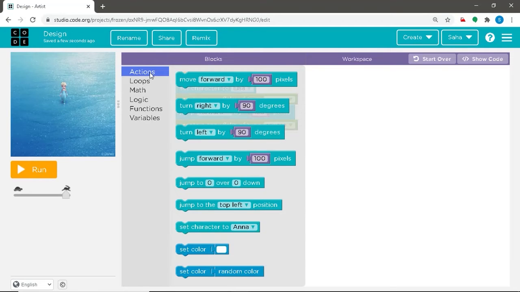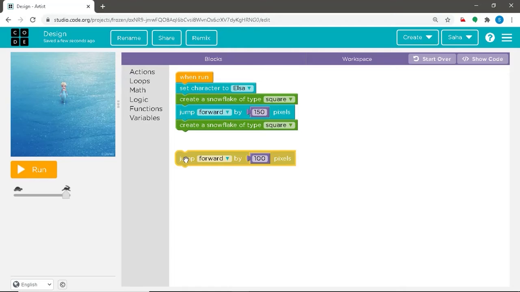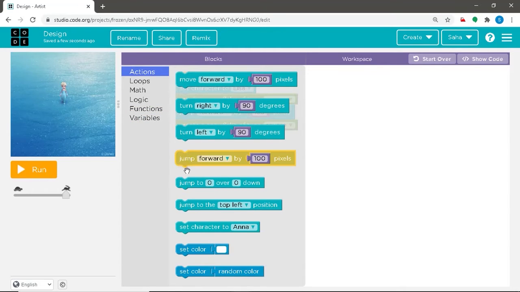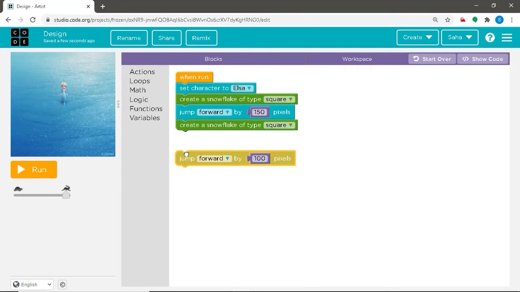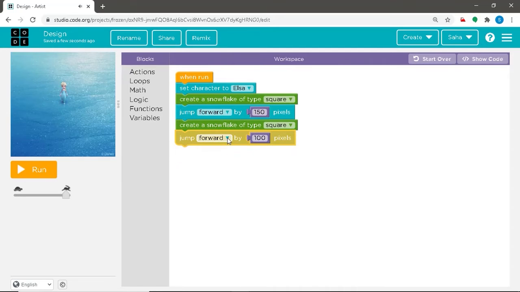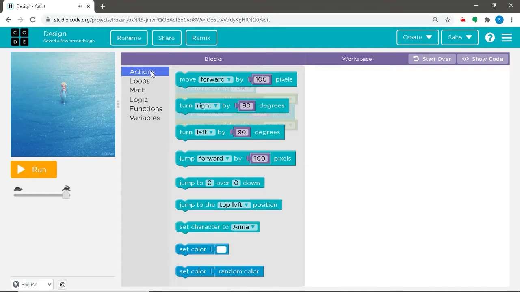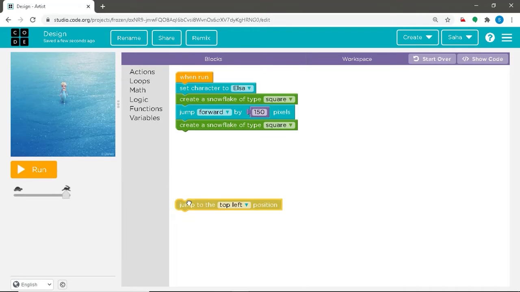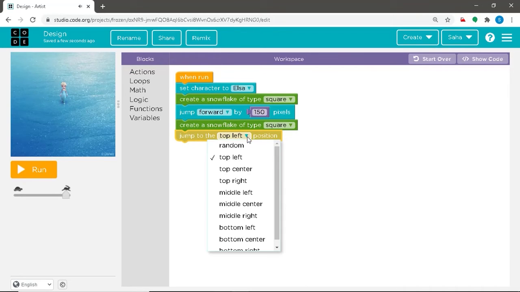So for that, again, we'll go into the actions category, drag the jump command, assemble it here, and change the position to middle center.